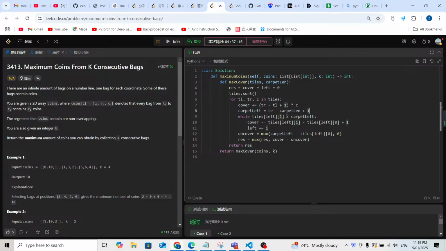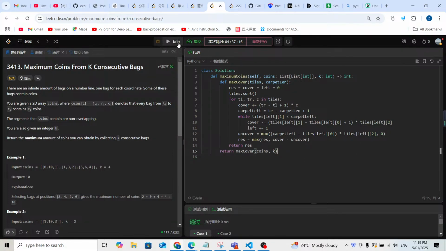Here it's also gonna be the same, but the calculation is gonna be different, right? So this one is gonna times the weight. It's gonna be the tiles from the left, and tiles of the left with index 2, because this one is gonna be the cost. And here we also need to use the cost. So let's just times the cost. So it's gonna be the capital left minus the tiles left 0, and we also need to times the tiles left 2, which is the cost.